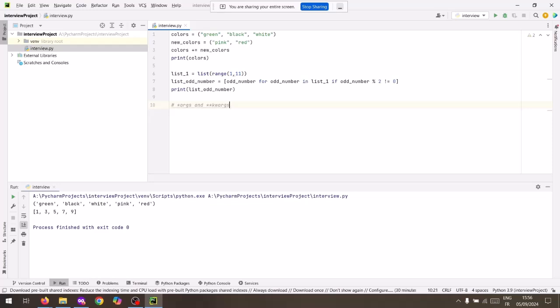You want to know the difference between these two? What's the difference between args and kwargs? I would also like you to state the full meaning of args and kwargs, just the full meaning. Then you can now explain the differences between them, what it really means. And if you don't know the answer to this question, you can just continue.